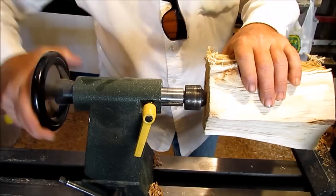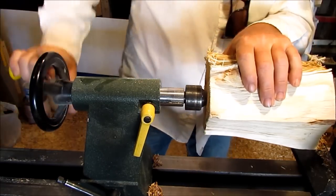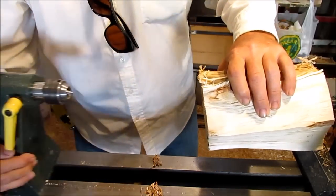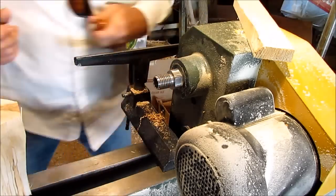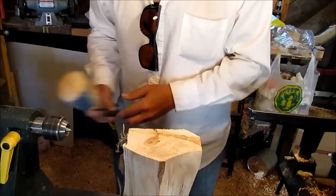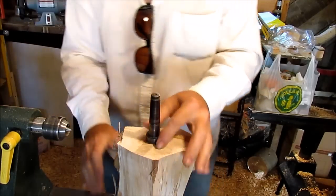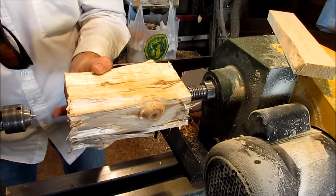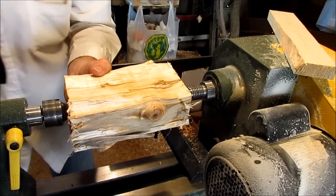And then I'll press the wood into the spur drive. I'm going to take it out and knock it in once I get the impression there. Okay, and there's the impression from the headstock there, from the spur drive. Bring up the tailstock with the hole that it made. Tighten that up.